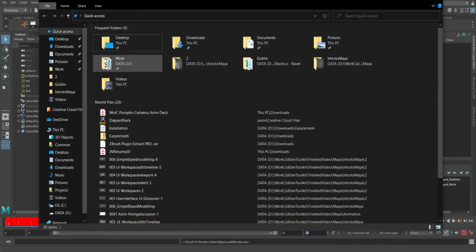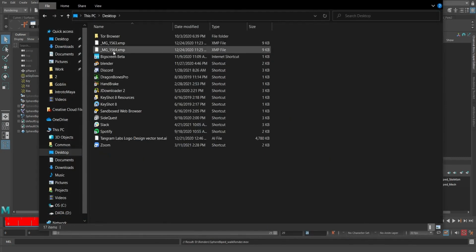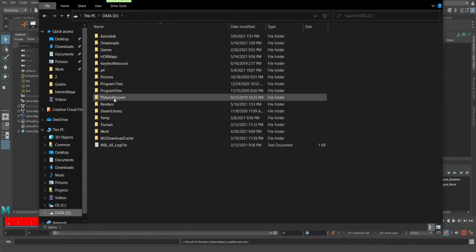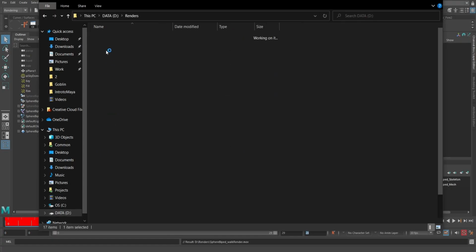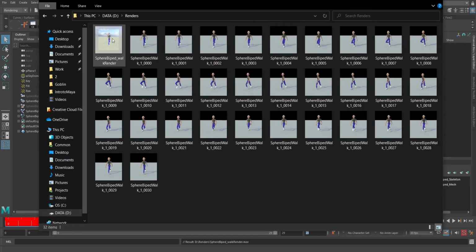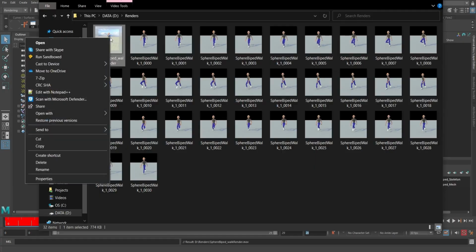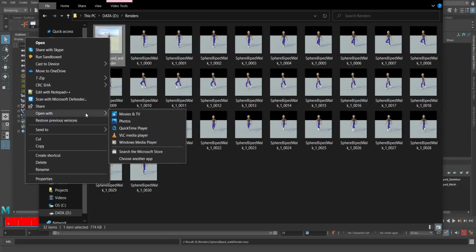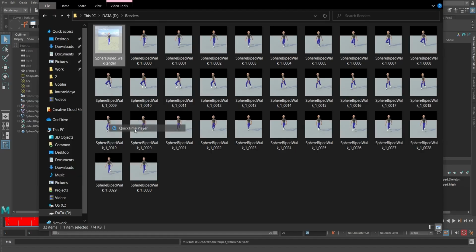I want to go to my D drive and renders, and go to the actual animation render. You can use QuickTime Player or VLC.